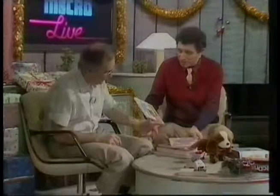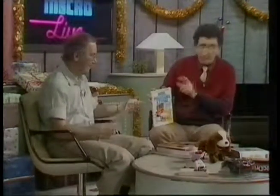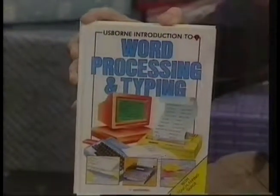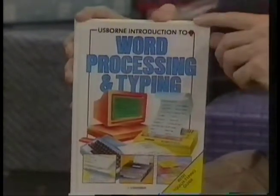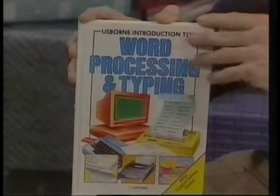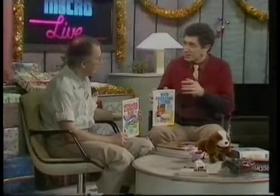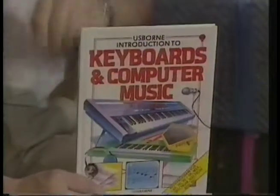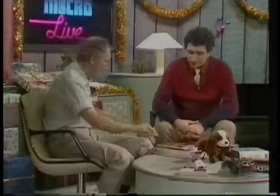Books - there are some super books here. I do like the Osborne series. They're very cheap and very good. They're written for children in fact, but there's a lot of good information in there. This one starts off explaining what a word processor is all about, lots of cartoons, but by the end there's actually a whole shopper's guide to commercial word processors. There's a whole range of these books on different topics, targeted not only at very young people, but also people who really know what they want to do, edited in a very professional way. First rate.